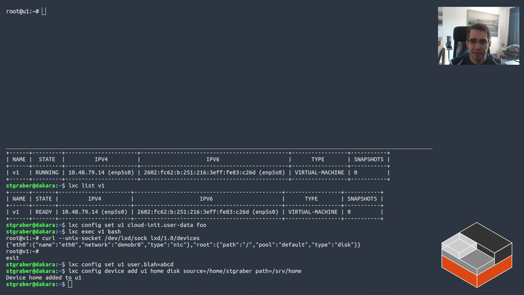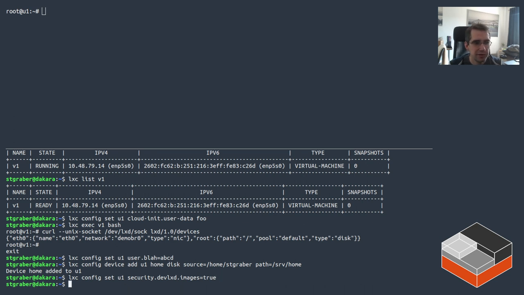That's the events API. And the last thing to show is that image download feature. For that, you first need to set a config key on the instance: security.devlxd.images, set that to true. It's currently only supported on containers, but with the recent work we've done around bidirectional API, we should be able to also enable that for VMs, just not something we've done yet.